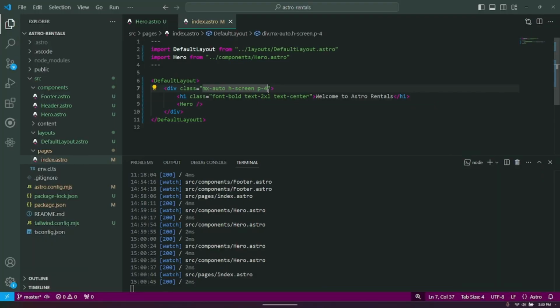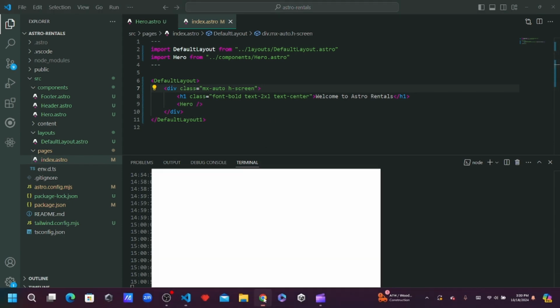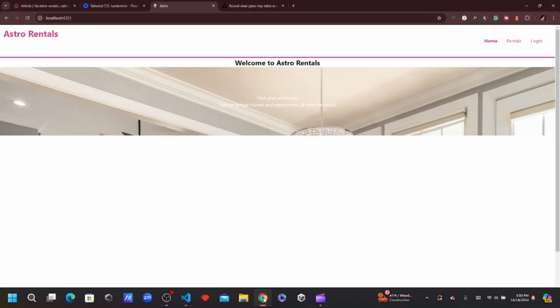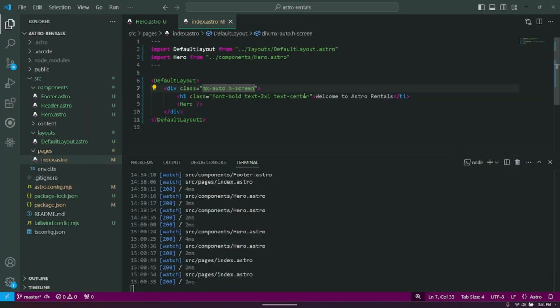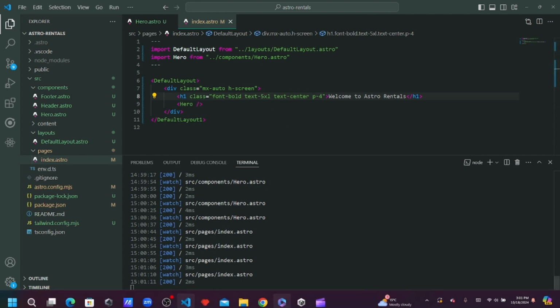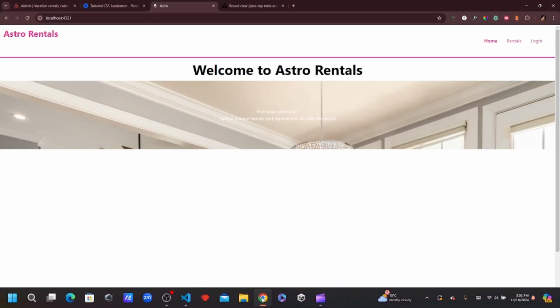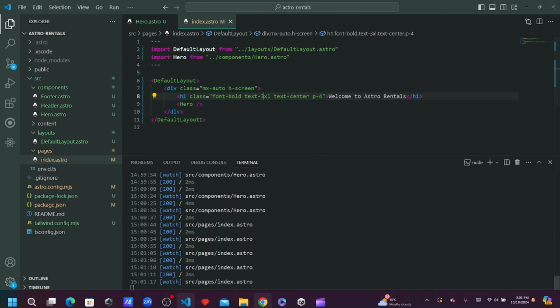And we'll get rid of the padding. Yep, awesome. And we will put padding on the welcome. So the text is 5XL. Okay, we'll change that back to 4XL or 3XL, sorry.